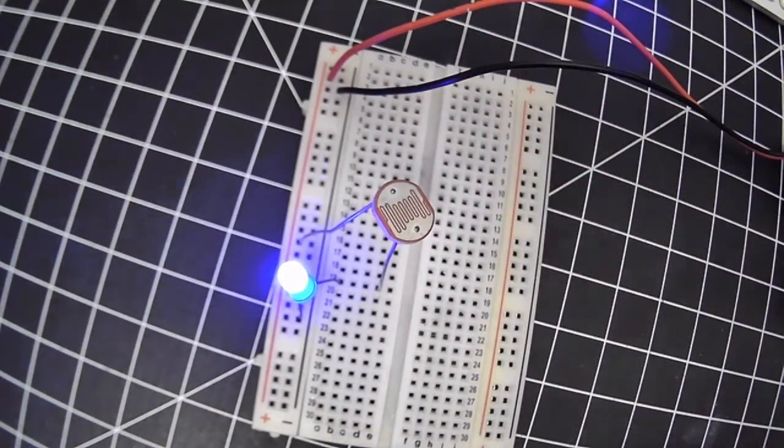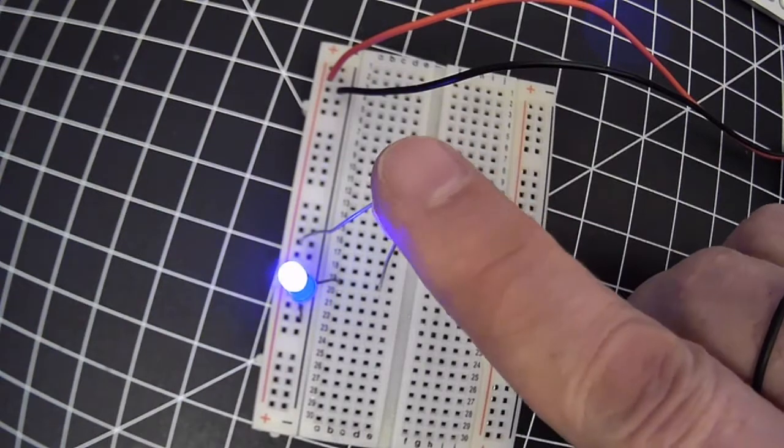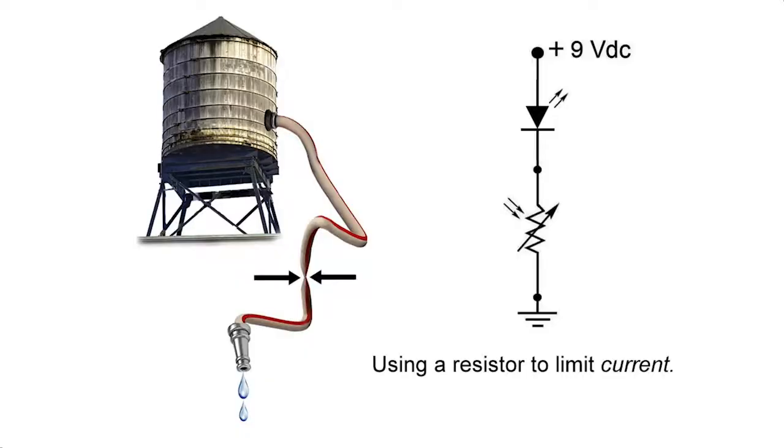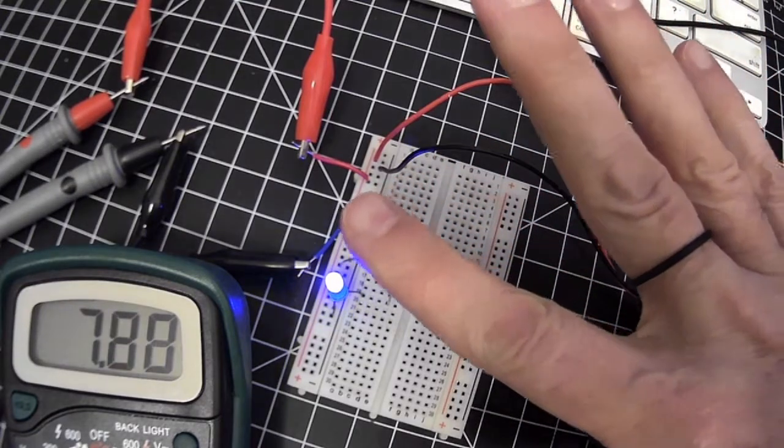Either one of those will both affect it the same way. And let's change the resistance on the photo resistor to dim the LED. Again, this is using the resistance as a current limiting resistor. It's not really changing anything about voltage. And let's verify this by measuring the rails as we are dimming the LED.